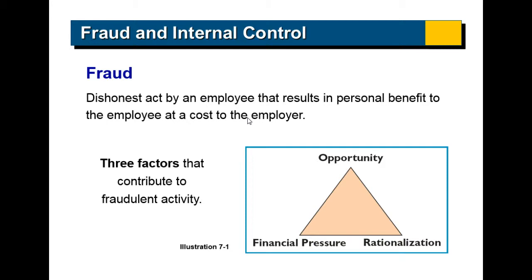Or a rationalization: you know what? This person screwed me out of my raise this year. I'm just getting it back. Make sense? I'm not saying you've committed fraud, but have you ever rationalized behavior? Such as, say you're dating someone and you want to slip and go out on a date with someone else. And you go, well, you know what, we're really not that serious. Or the IRS. I pay so much in tax. What's it hurt to just lie on this? Do you guys know what I'm talking about? Or do you guys not do that? You have high ethical standards. I applaud you. Anybody? No one wants to admit it.